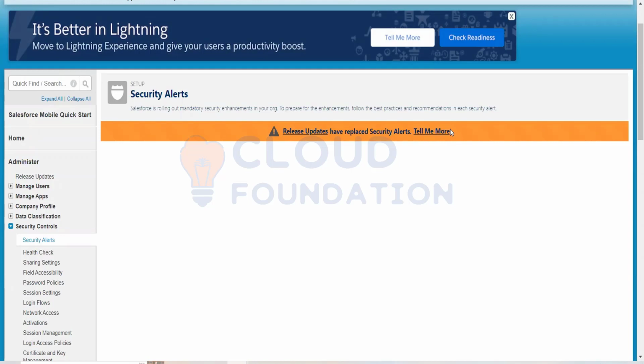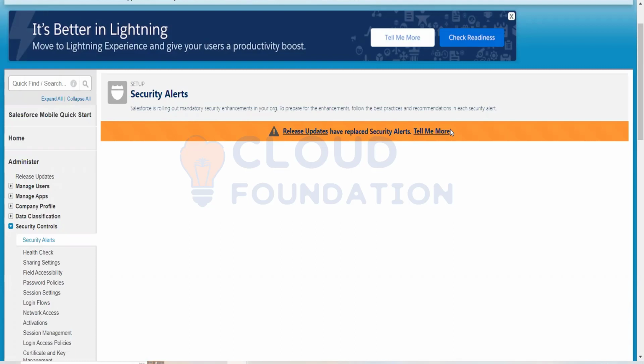Generally, security alerts are where you give information that needs to be broadcasted, nothing but a notification that will be given to you. Make sense?